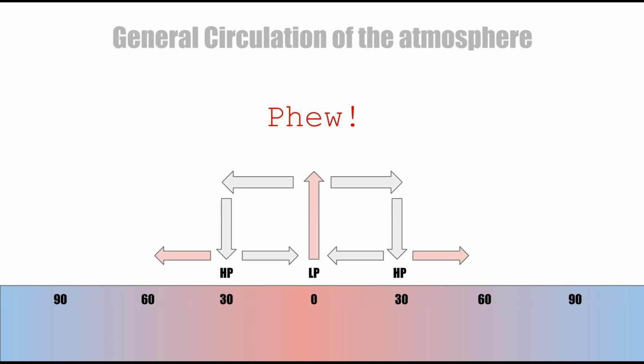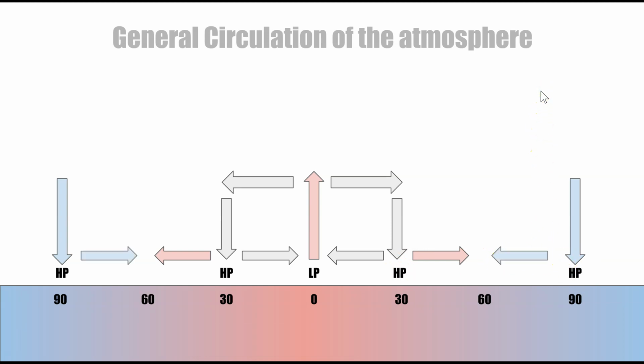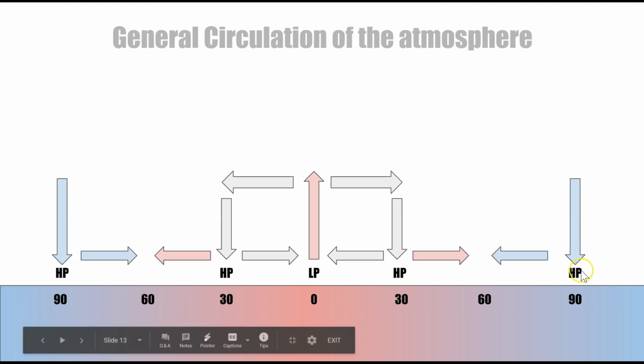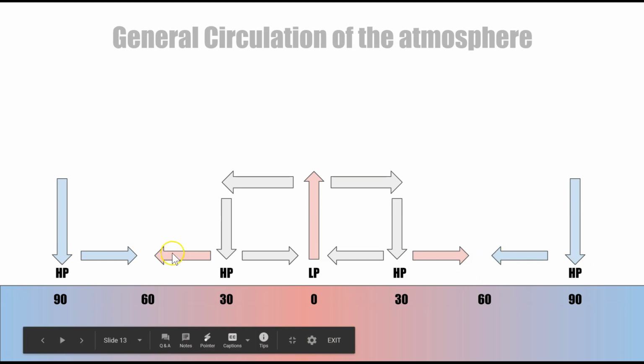Talking of the poles, if the equator is warm, the poles are cold. If warm air rises, cold air sinks, giving high pressure at the poles. Now, of course, one of our principles is that air will move from high pressure towards low pressure. So you can ask them, is the air going to move towards the poles or away from the poles? Towards or away? Of course, the answer is it moves away from the area of high pressure at both north and south, which brings us then to 60 degrees north and south.